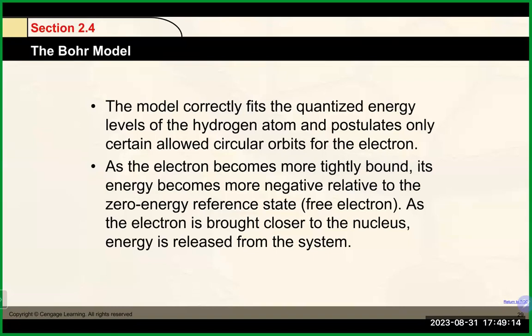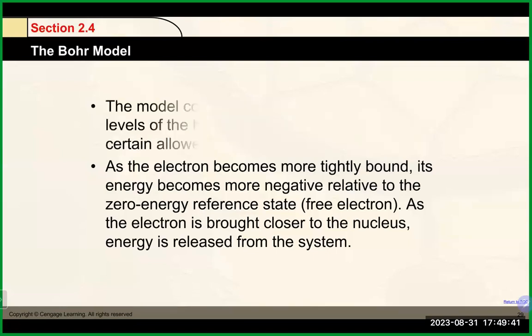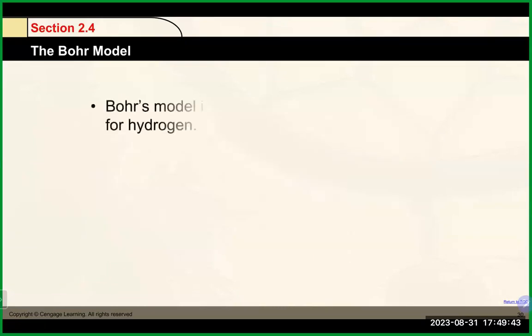And as we talked about, there is what is referred to as an absorption spectrum, or absorption process, and that is when the electron goes from a lower energy state to a higher energy state. It has to absorb energy, so the atom would be positive in terms of the energy being absorbed. And mostly, as it transitions from a higher energy level to a lower energy level, the atom is going to be negative, or exothermic, as it releases energy.